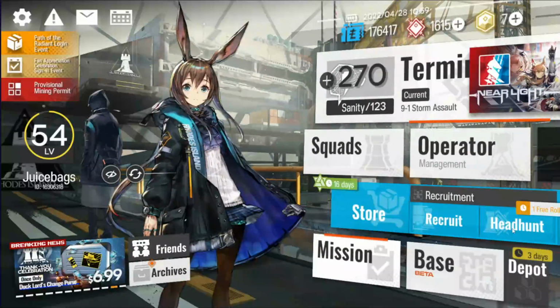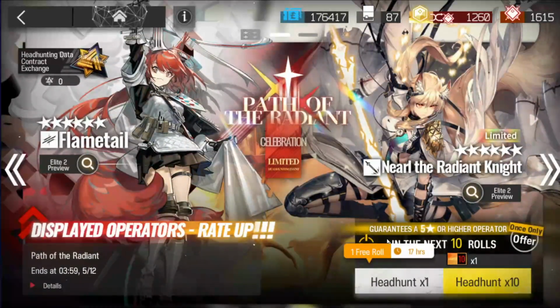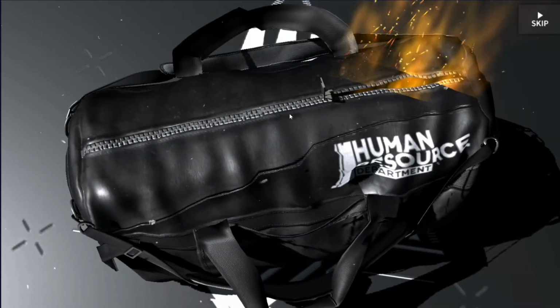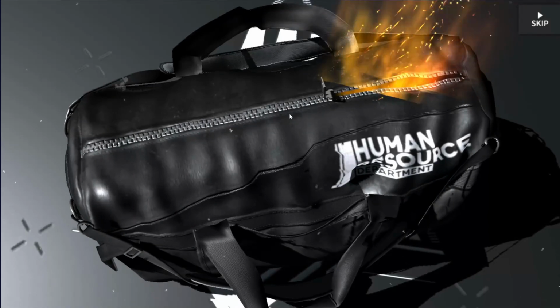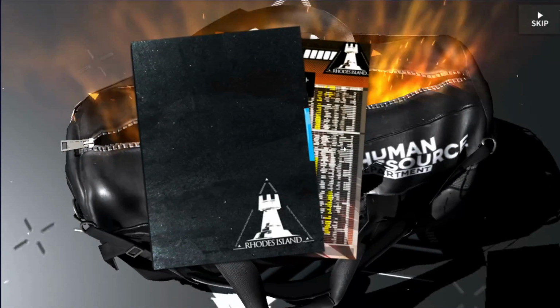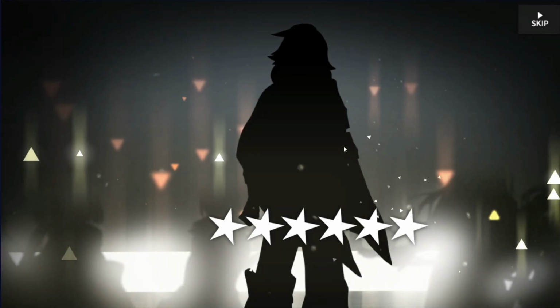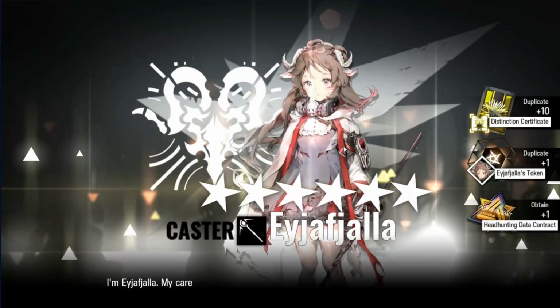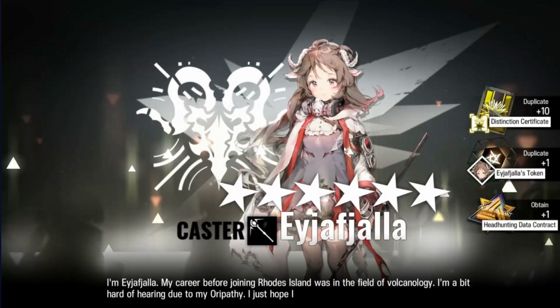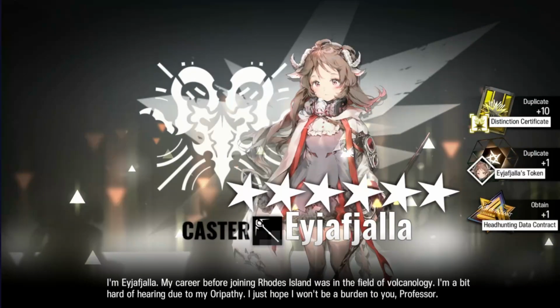Now, first off, we got us some free rolls. So let's pop on in and get it done. Every day, of course, we're going to get a free roll here on this Path of the Radiant banner. Let's check it out. Oh, wow. And we're starting off with a bang, huh? Let's see the first pull of the event. And what do we get? Wow. Nice, very nice. We'll take that. So, first pull of the event there, we got us a 6-star.